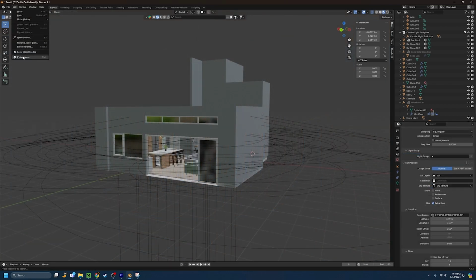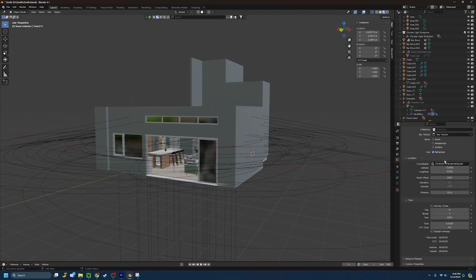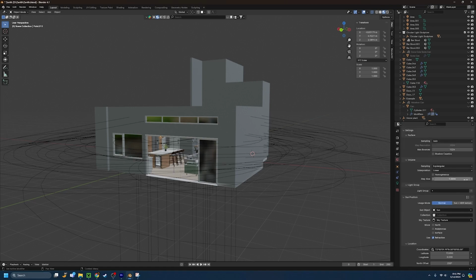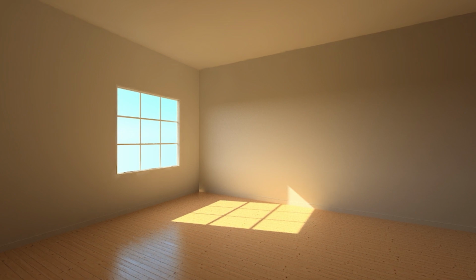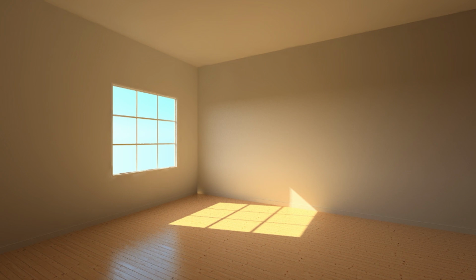One of the main things I did with the lighting was use the sun position add-on, which allows you to control and customize everything about Blender's sun. This includes its elevation, intensity, radius, rotation, and even time of day. Using this add-on, I was able to quickly find a good sun angle, which contributed heavily to the scene's realism.